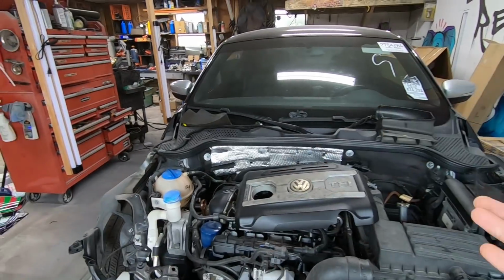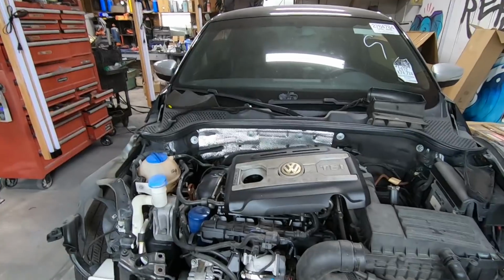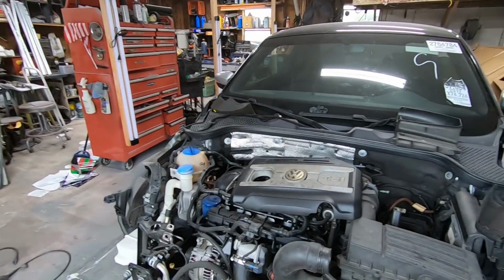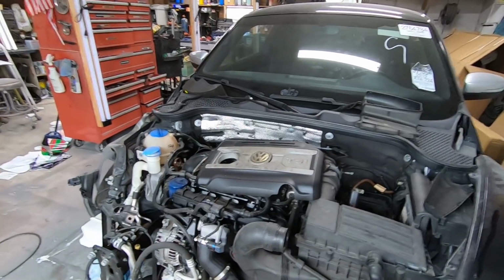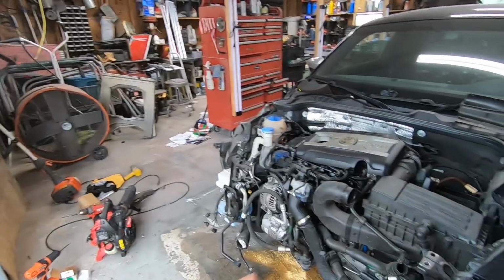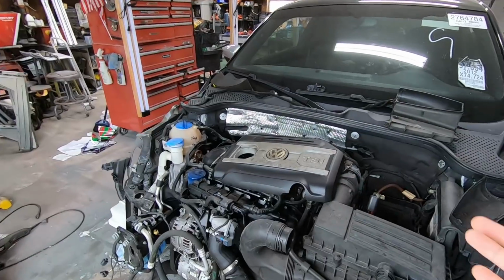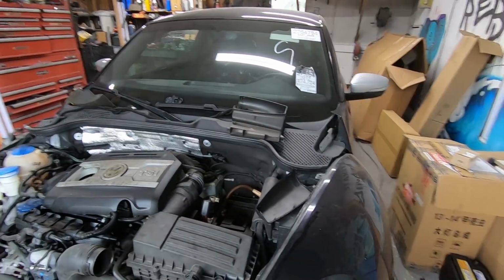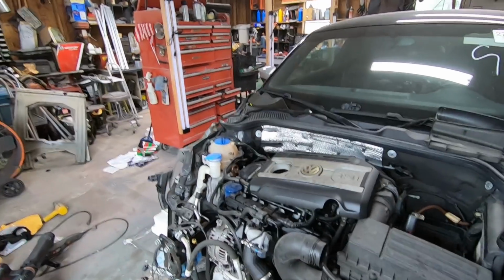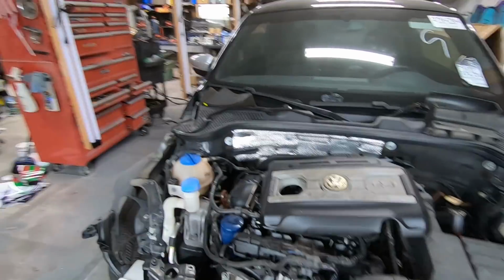I don't have the tools or the space to be able to pull this motor out and swap it. I could probably do it. It would just probably take a long time. And in all honesty, guys, it's not exciting. Who really wants to watch a time lapse of me pulling out a stock motor and then putting another stock motor in, especially in a Volkswagen Beetle? It's not exciting. In all honesty, you guys don't want to watch it, and I don't even want to do it. I don't even want to edit it.